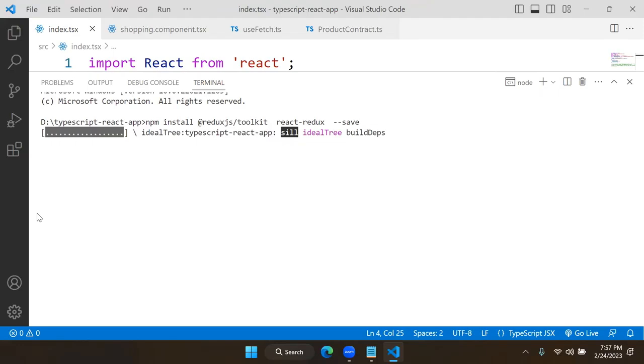Directly, if you are creating an application and while creating itself, you know that you are going to use Redux, then there is another process. You can just put a template Redux. It will add the Redux library by default. That means your project is created along with Redux. But after the project is created, if later you want to add it, then you need to follow these steps.